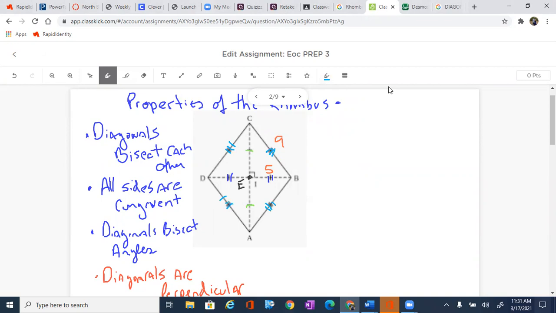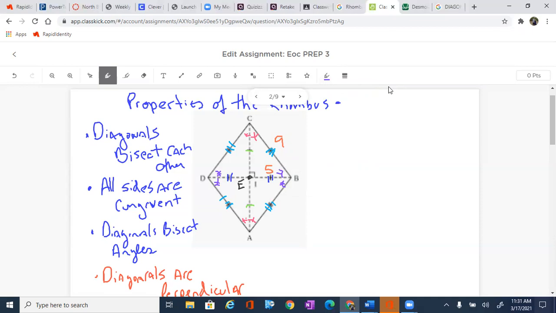Diagonals will bisect the angles. And what that simply means is that it cuts the angle in half. So these sets right there are congruent, cutting those in half, as well as these right here are bisected, or cut in half. So there's a lot of drawing on that. Let's go ahead and answer a couple of basic questions about that.